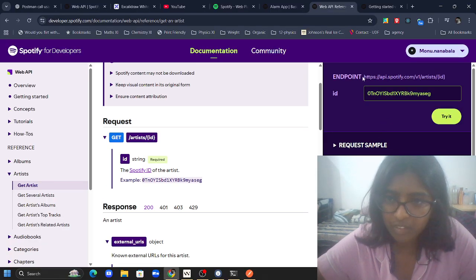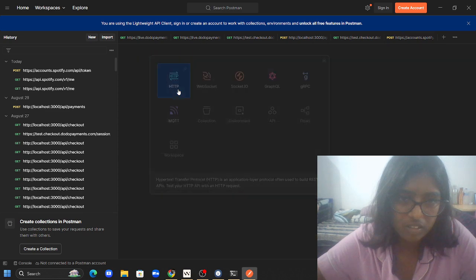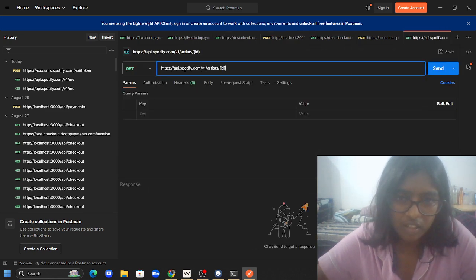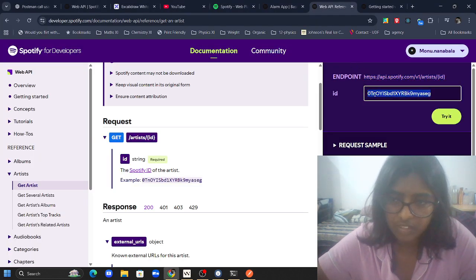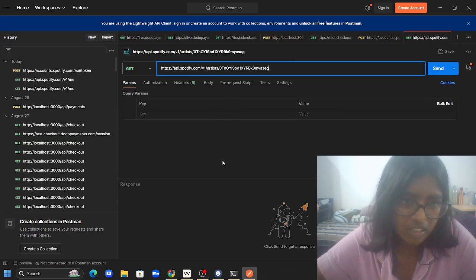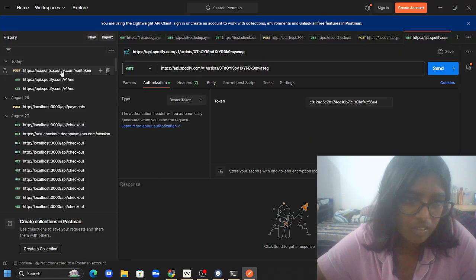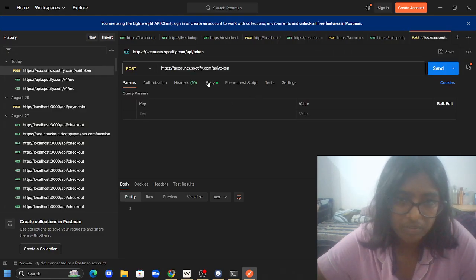As you can see, this is the endpoint that we are gonna hit. And here I could send this ID. This ID uniquely identifies an artist. And here in authorization, we are gonna send our bearer token, which we have gotten here.